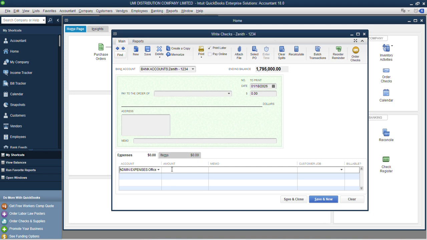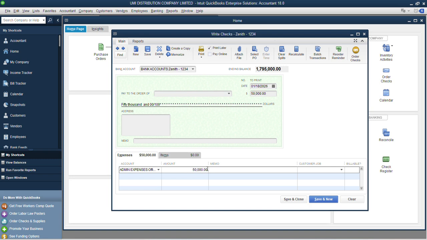Maybe this is a supply of A4 paper for the office, or printing ink, sorry, printing ink. So let's say this is 50,000.